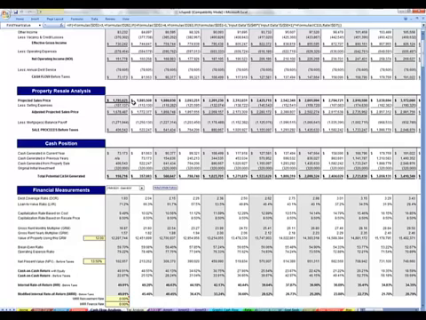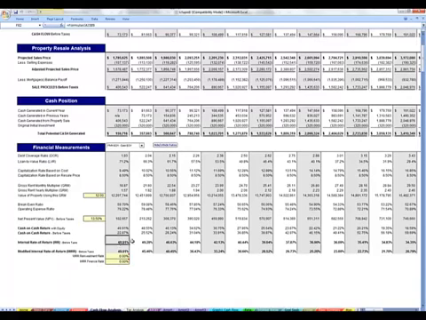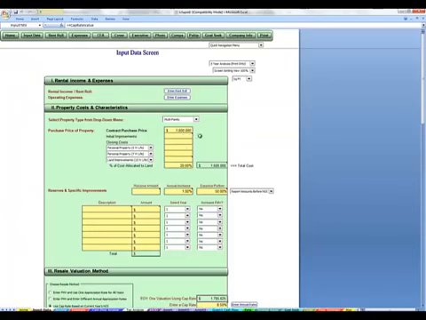Now, let me show you what happened. So at the end of the first year, if we sold this property, the sales proceeds would be $406,000. All right, now you've got to take out the equity and all that other stuff. It gives you an idea that at the end of the first year, you got almost a 50% cash on cash internal rate of return if you sold the property had you purchased it at 1.6 million. All right, looking good, looking very, very good. Now, let's jump back for a second here to the input screen.